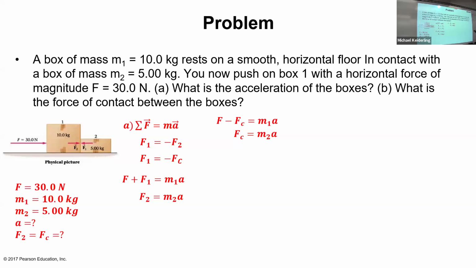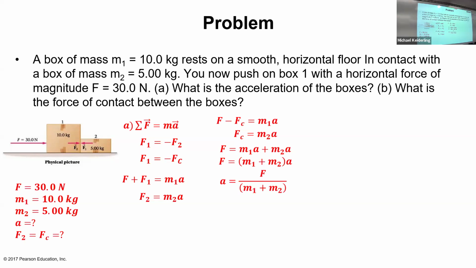If we want to find acceleration, the easiest way to do this is to add these two. And we'll find force equals mass 1 times acceleration plus mass 2 times acceleration. We just added these two equations together. The contact forces canceled out, and we get this. And we find that force equals mass 1 plus mass 2 times acceleration. This is the total mass of the system. So another way you can think about it is that we treat this whole system of two boxes as one big object with mass 1 plus mass 2, and we find the acceleration of that by the applied external force.